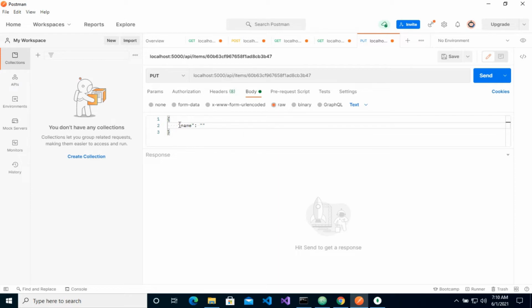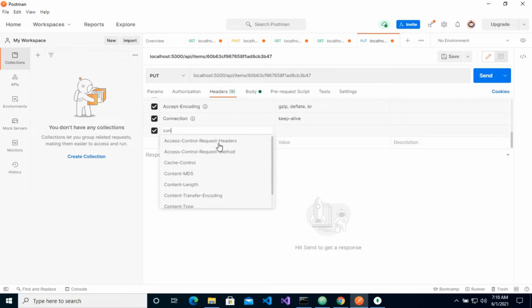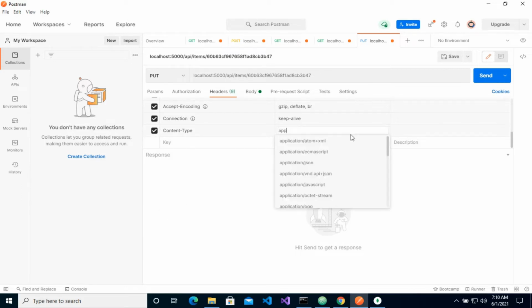Both double quotes for the key and the value. Also within the header, we'll specify content type as application JSON.